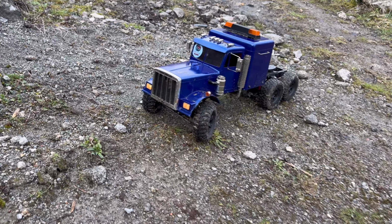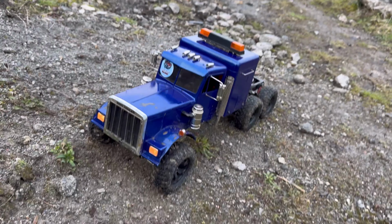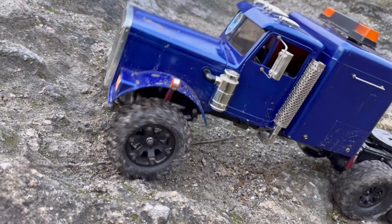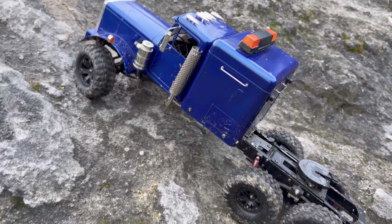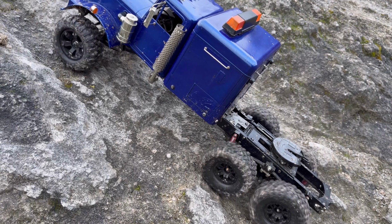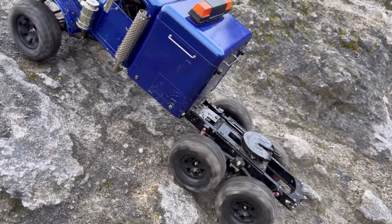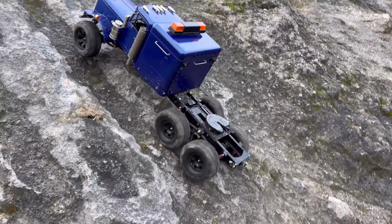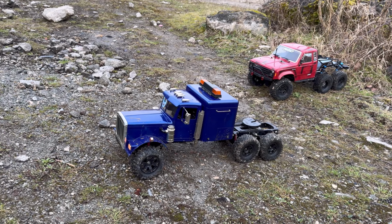Ain't got too much articulation. Look, we've even got the old dual lights on there. We have got the beacons on the top. They do work, but it just drains the battery, so it's pointless. Here we go. Still got grip. Oh, it's definitely wet. Ready, we're gonna try that one again.